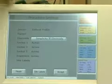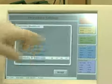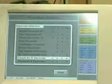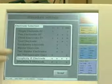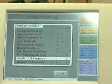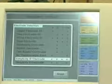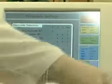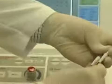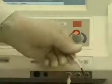The procedure settings screen allows you to choose what type of procedure you'll actually be doing. By pressing the electrode button here, you can see that there are many options. You can choose single, double, triple, dual electrode, but today I'm going to be focusing on the last two, which are specific to the Simplicity electrode, Simplicity 3 and Simplicity 2. In order to connect up the Simplicity probe, you simply take the interconnection cable, which is labeled 1, 2, and 3, and plug it into the associated 1, 2, and 3 inputs of the NT1100 system.